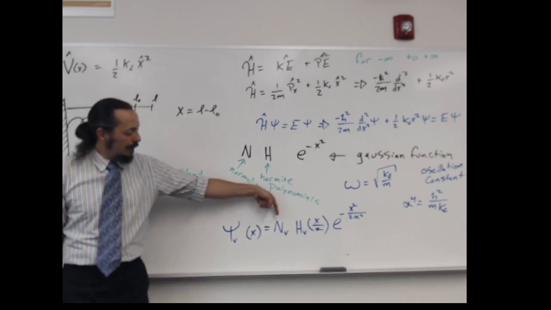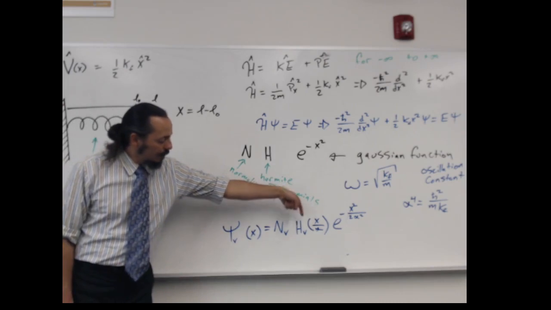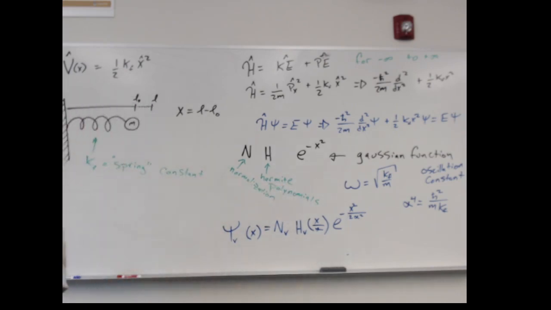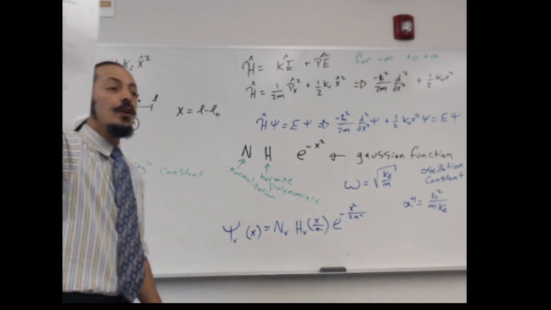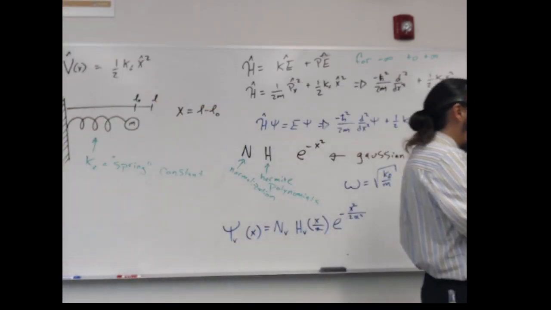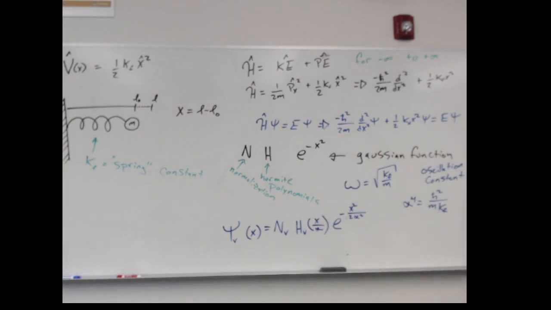It didn't look like these functions yet, but I was giving you these functions. There's an equation for the normalization constant. There's an equation for the Hermite polynomials. And if you have some of the helpful wave functions and energy equations sheet that I passed out on the first day, it's given to you. Harmonic oscillator. All this stuff is given to you.